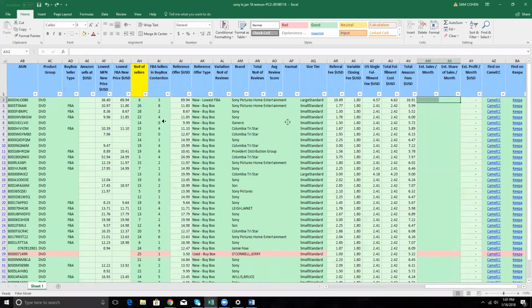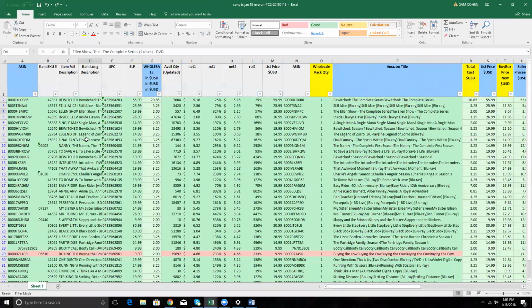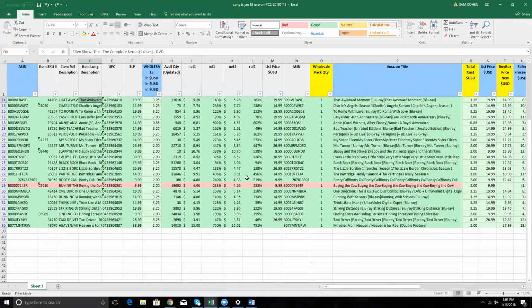And what's good about Price Checker 2 is things get color coded already. So they'll highlight in red the things that they think are not worth buying. They'll highlight things in orange that are potentially worth looking into. They don't know your ROI parameters or your profit parameters, but they'll say, hey, this is potentially worth looking into.